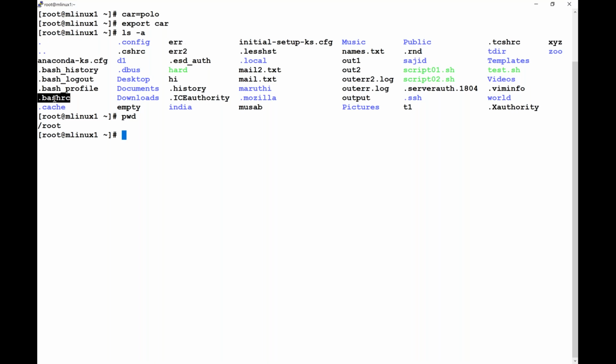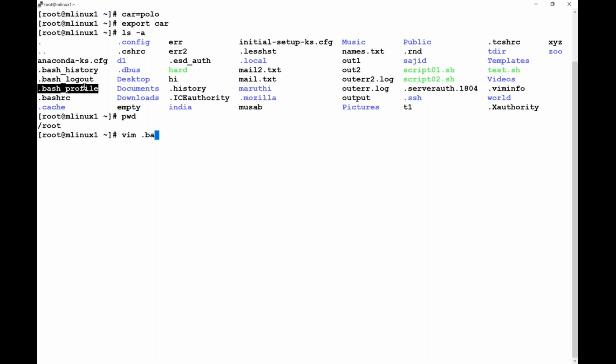Any of the files you can take, there is no problem. Both will give you the same results. The main file is actually bashrc, which is the script that will make those variables available. But you can also keep the same information in bash profile. These are hidden files, starting with a dot.